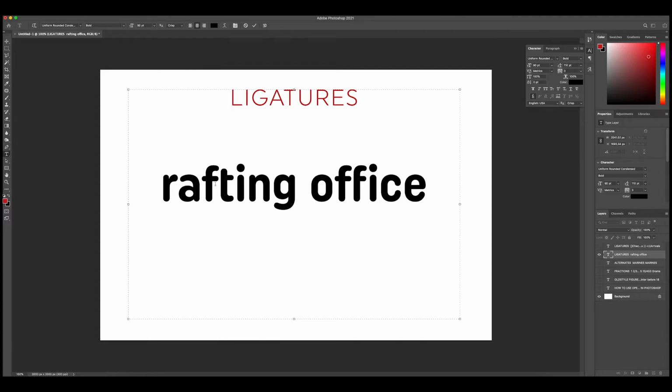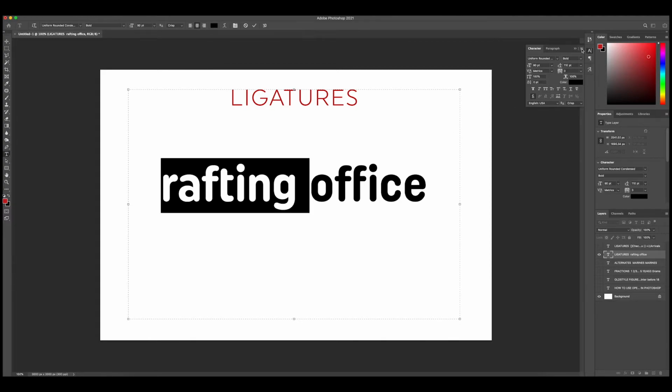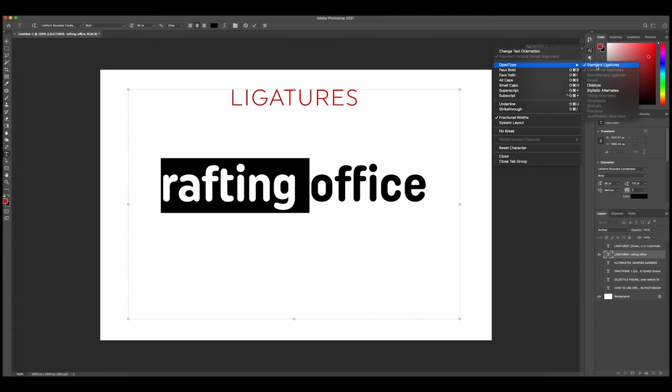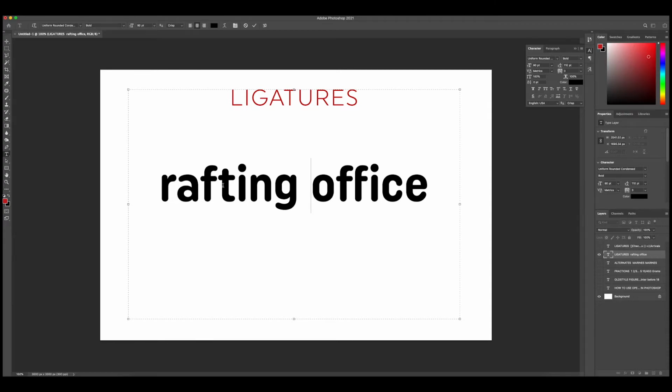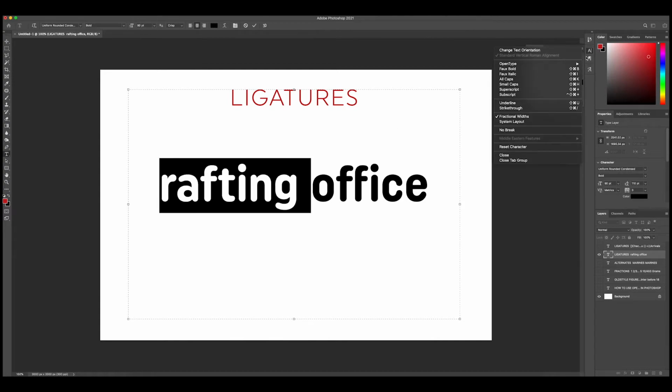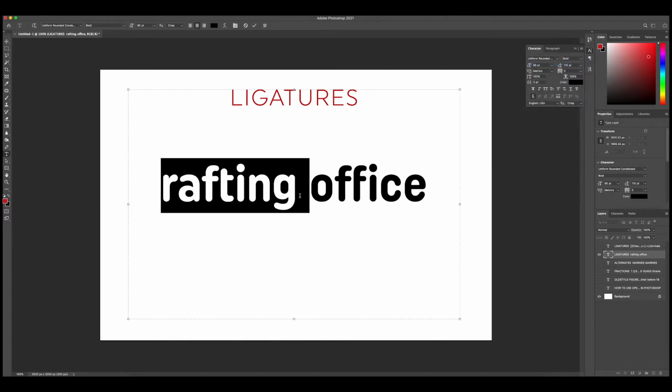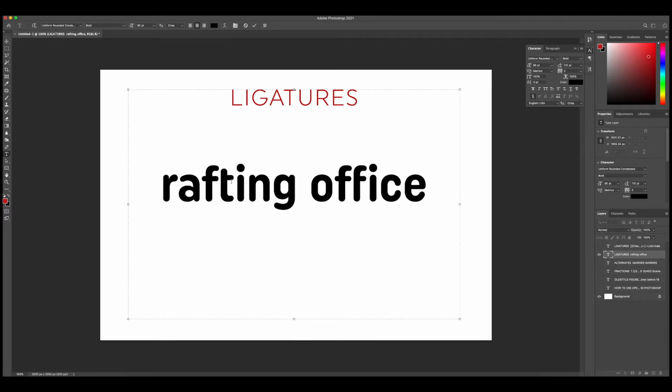So if you do want to turn ligatures off, you just go back to the Opentype panel and find Standard Ligatures. Now this is going to be checked by default. If you uncheck it, you can see that it'll disappear. And you can see here, this big white space, how it just draws your eye to there. It really is kind of an eyesore. So that's why I created that ligature, so that when the F is next to the T, it happens.